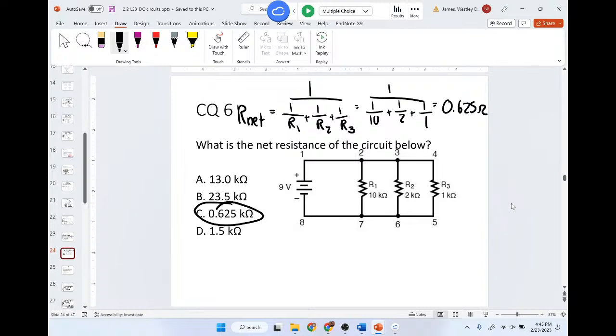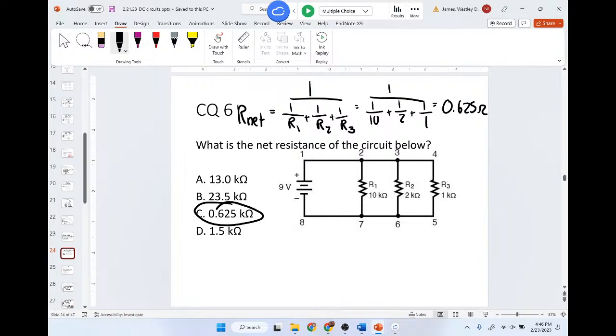In parallel, voltage was constant because even though there's a bunch of junctions, remember voltage is constant on this side, and voltage is constant on this side, on the bottom side. So voltage is constant, but if one of these breaks, the rest can stay on. It has all sorts of useful applications. If I turn off the lights in this room, the rest of the lights in the building stay on. They're in parallel with each other. Okay, so that's a quick summary of what we covered.